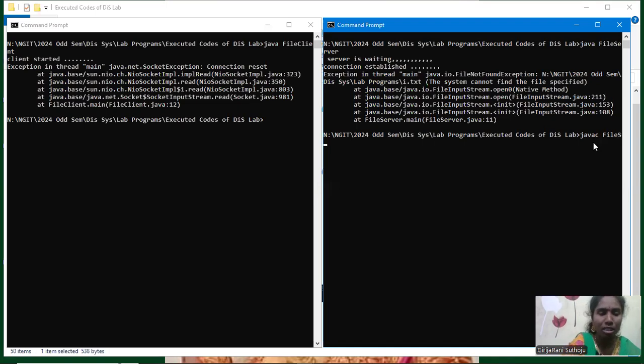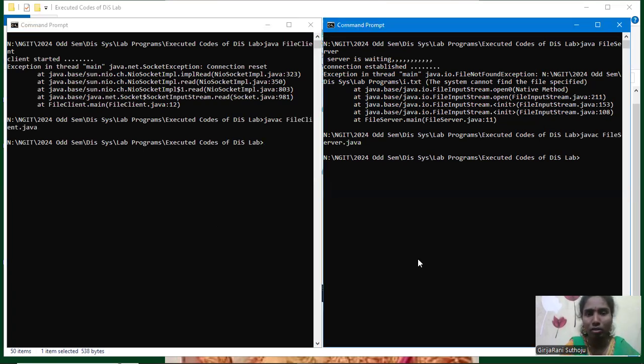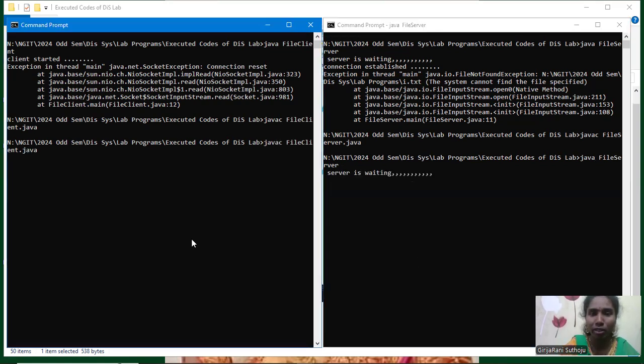File server.java. Next here, javac file client.java. Let us execute this first of all. Yeah, the server is waiting for the clients.